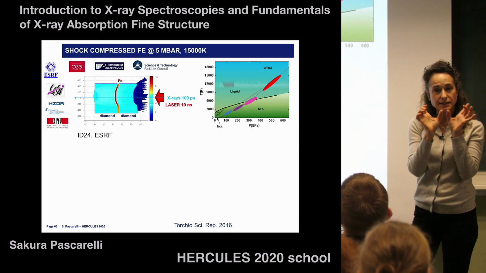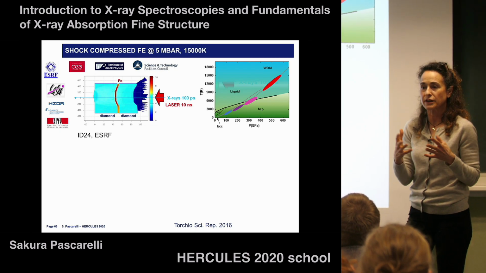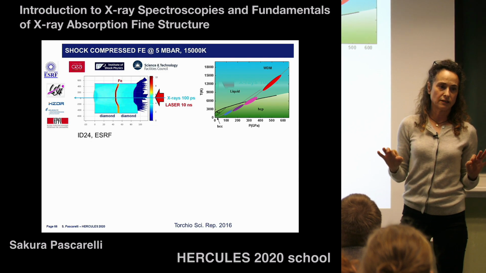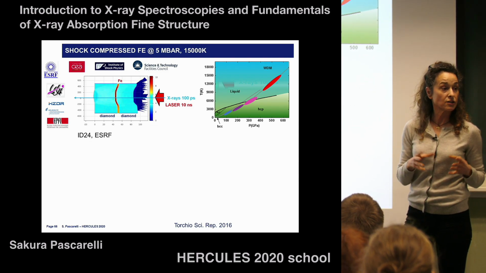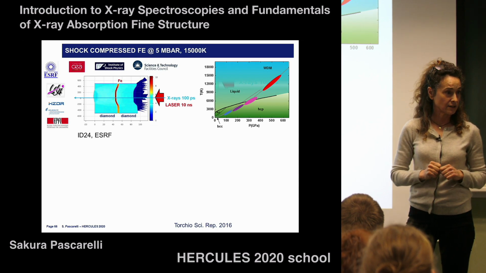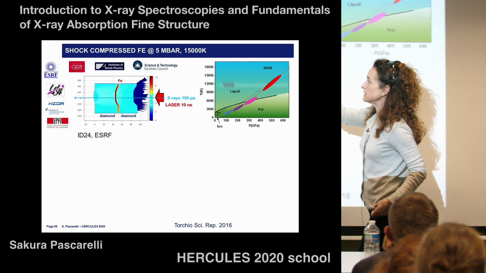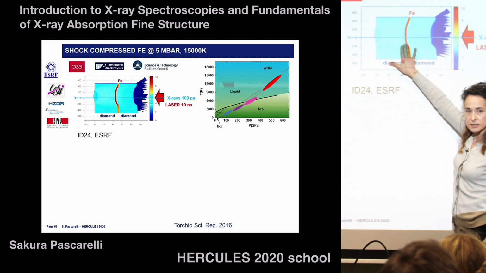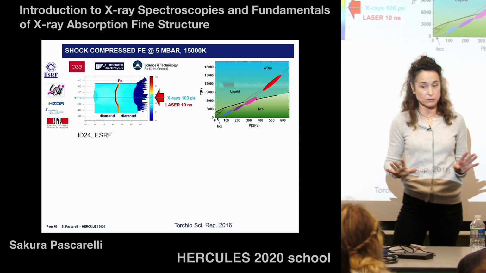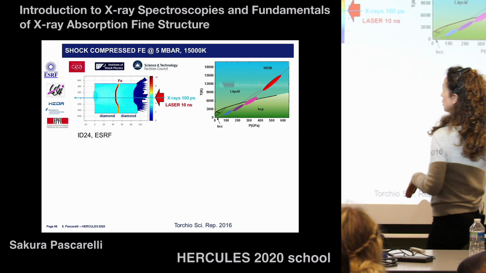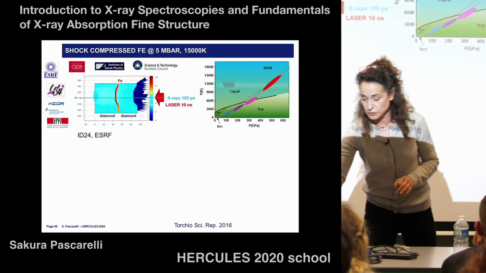Okay? And the diamond is there to maintain this very high pressure, high temperature state for at least 1 nanosecond. We need at least 1 nanosecond to be able to measure it at the synchrotron, because our X-ray pulse is 100 picosecond. So we designed the target so that we can maintain a relatively constant pressure and temperature in the sample for 1 nanosecond. And we were able to do this. And then we go off with one single pulse and we measure the EXAFS. And we did it and we got very nice results.